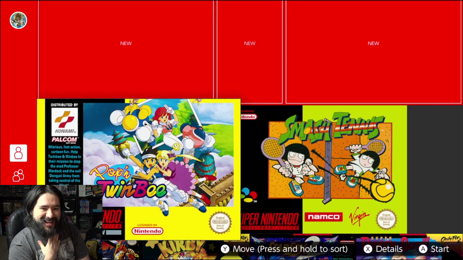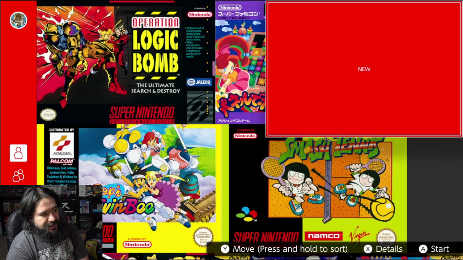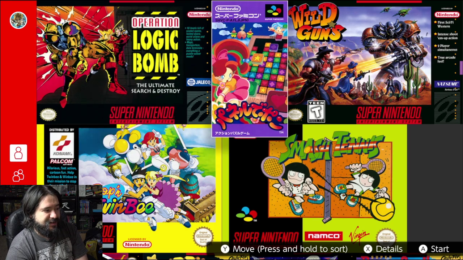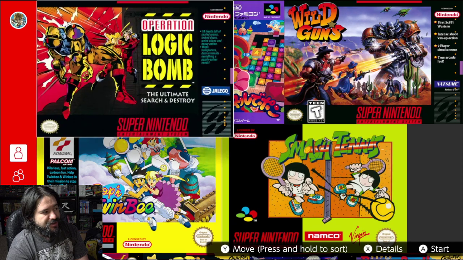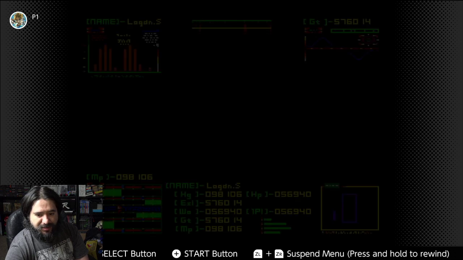Oh, excuse me. Hiccup hype. Hashtag hiccup hype. Oh, there we go. Operation Logic Bomb, Pawn the Pals, and Wild Guns. And I feel that the drip feed could be a lot quicker, a lot more often, or maybe even more games, even if they had to rotate them. We're going to start with Operation Logic Bomb. Let's go ahead and check it out, and let's see what it's all about.